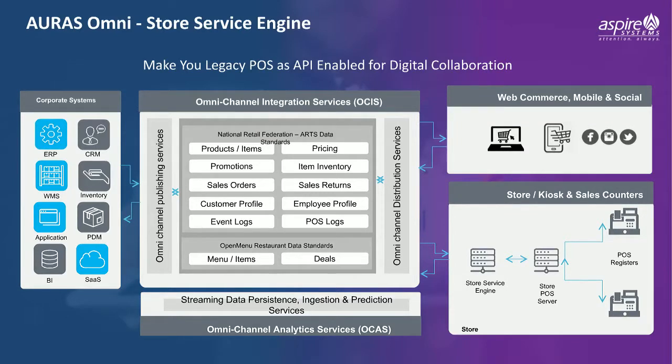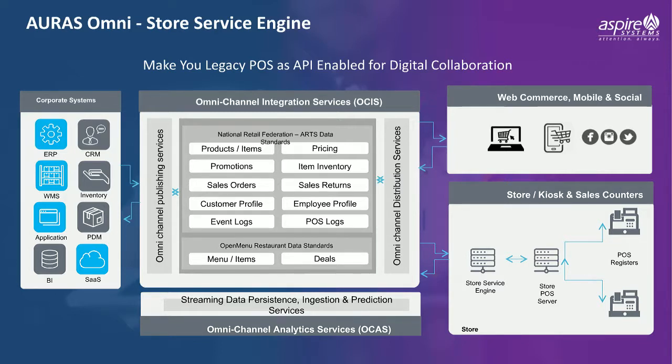Just coming back to the topic of this webinar, we are talking about how to make legacy POS systems digital ready. If you look at this diagram, this is where we need to talk about the store service engine or store service bus. The central portion is the omni-channel integration services. As I said, omni-channel integration services is a predefined set of integration processes as well as APIs.